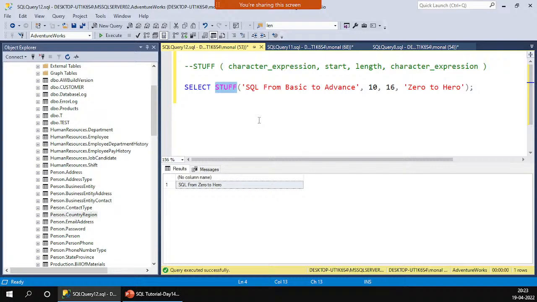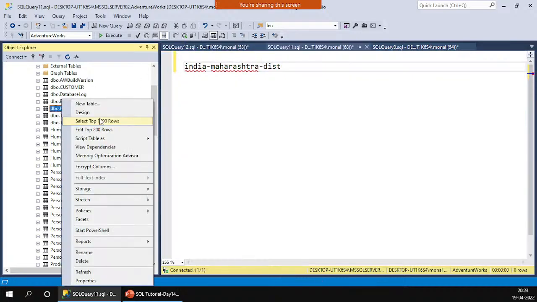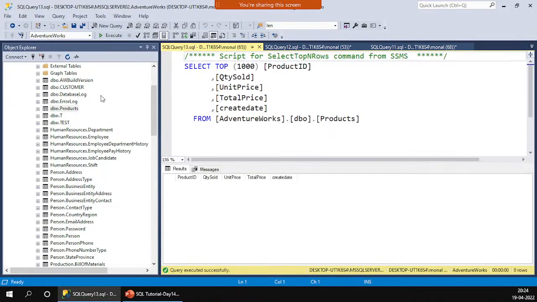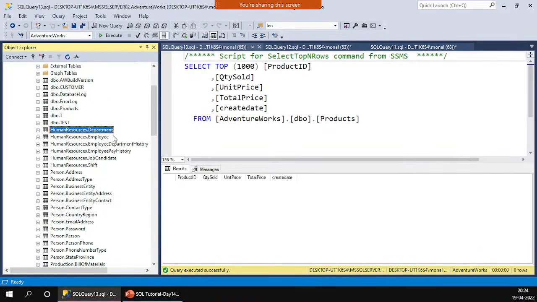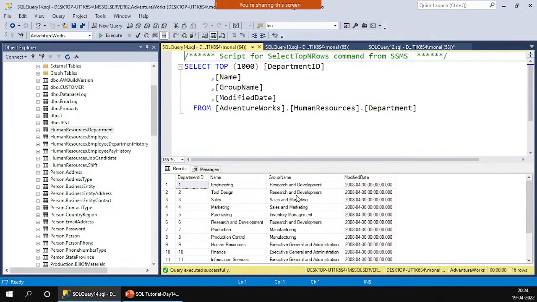There is one common scenario where you will use this function, if you have values in a field. Let me show you one example. I don't have data. See, these are different group names.